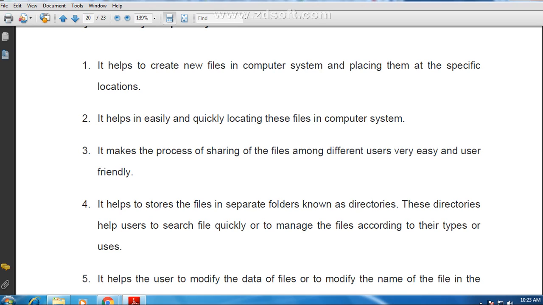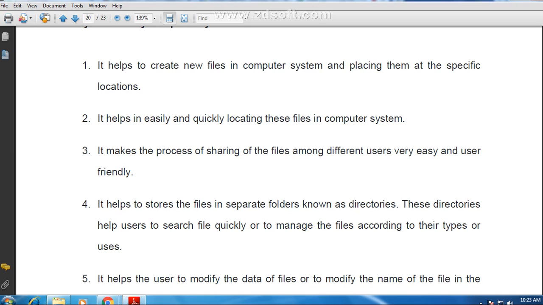So आपने जहाँ पे वो स्टोर किए, for example you save that particular file on D drive, D ड्राइव के ऊपर अगर आपने फोल्डर बनाया है, फोल्डर के अंदर दूसरा फोल्डर बनाया और उसमें आपकी फाइल सेव की है. So the job of that particular operating system is to locate that particular file very quickly. Also you can search that particular file and you can access that particular file which you have previously saved in your computer system. So the operating system helps in easily and quickly locating these files in a computer system.